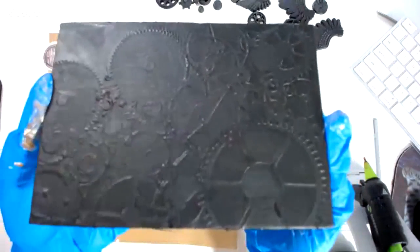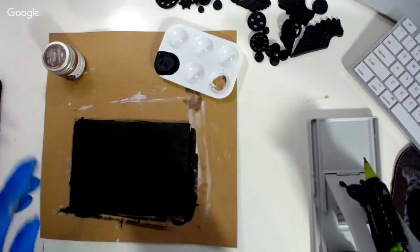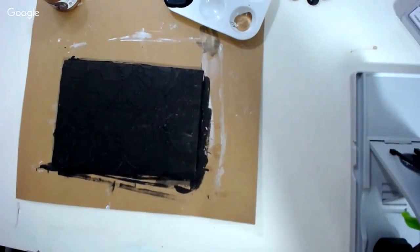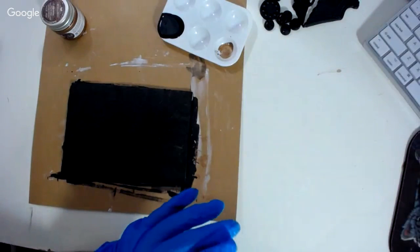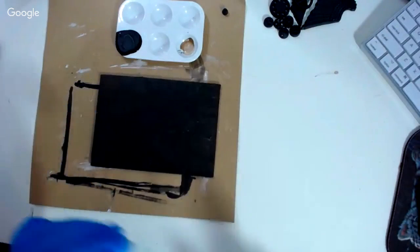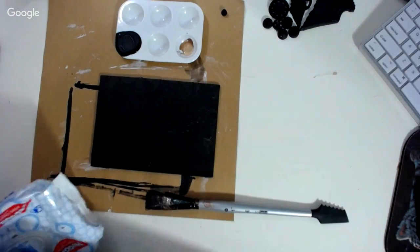Okay, so here's black, and you really can't see it, but there's a bit of the copper undertone on it, and then I'm going to put a little bit more on top. I wish this would go down a little bit more. For some reason, it's stuck. Maybe I'll put something heavy on it. Okay. All right. So next, what we're going to do is put a little bit more copper on it. Is this in frame? Yeah. Okay. And I have not washed my brushes.